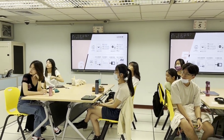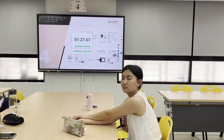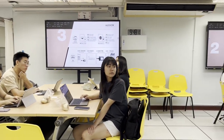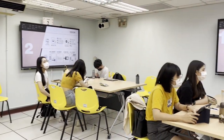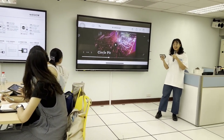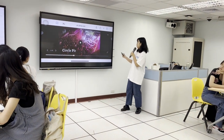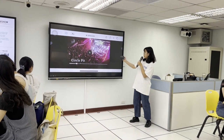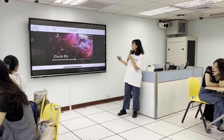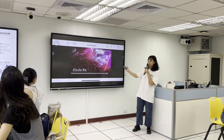And here, you can see there is a circle, so this is also called a circle pit. When the music is gradually getting close to the chorus, people will make a circle, and then they will run around the circle, and they will mosh together when the music is at the right moment. So we can see the video. They are running around the circle, and now they are waiting for the moment. Like this. Yes. And actually this is a small one.